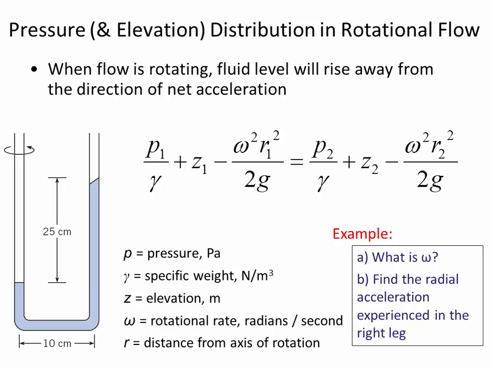When we have to pick locations, the rotational flow equation says there's location 1 and location 2 in this formula, and we're just comparing how things are at location 1 and how things are at location 2. It's convenient to pick where you know something as the locations. Don't just pick some random spot in the fluid. It'll still be true, this formula still applies for this is 1 and this is 2, but we don't know what the pressure is right there or right here.